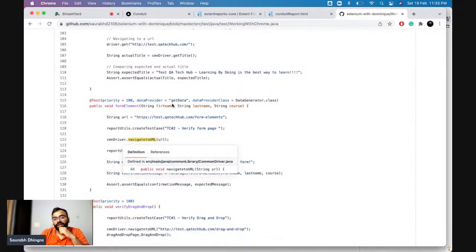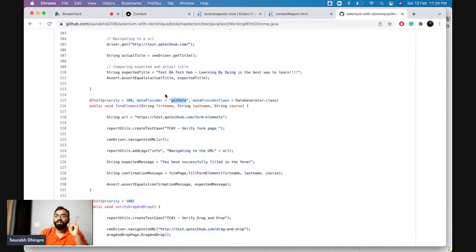You make all your variables like this, pass them as variables, and then you use the data provider called getData and tell where your data provider is. Now when this test runs, it will run as many times as the number of test data sets you have in your data provider class. So if in your data provider class you have 5 different sets of test data, this test will run 5 different times. This is one of the ways.